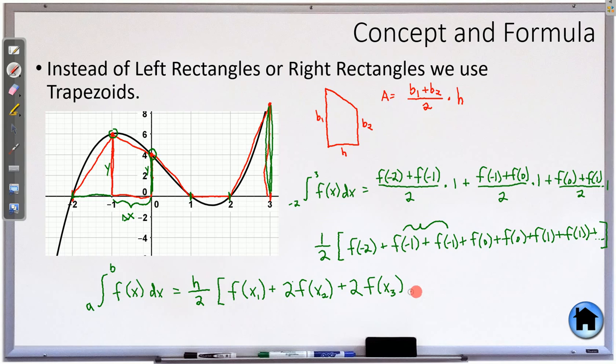etc., etc. So I'm just going to put dot, dot, dot. You do that as long as you need to, but then at the end, there is only 1 of the last x. And so I'm going to put x sub n. However many x's you happen to have, there's only 1 of the last one. So that is your trapezoidal rule there.